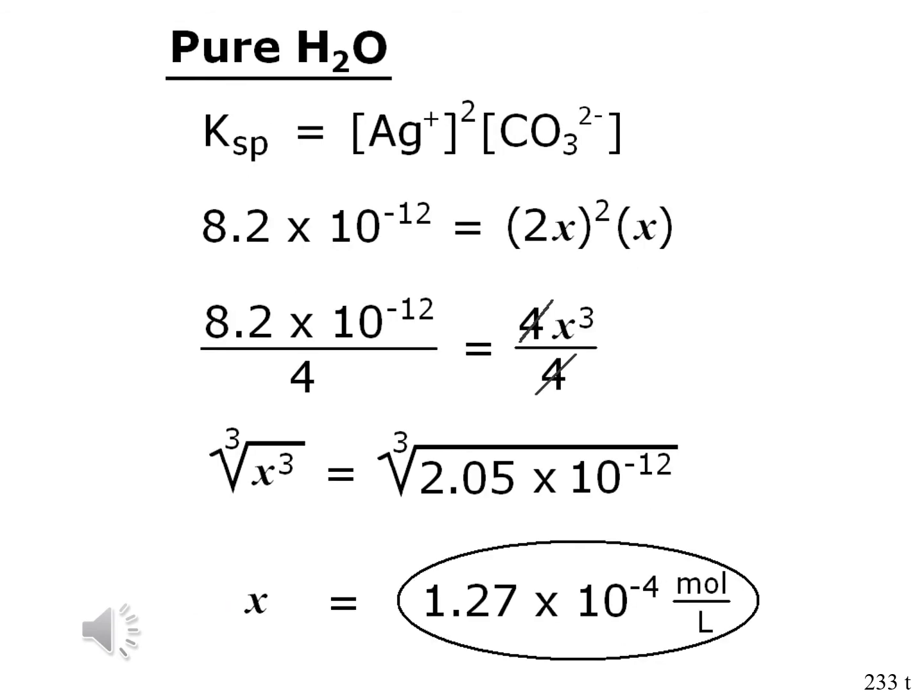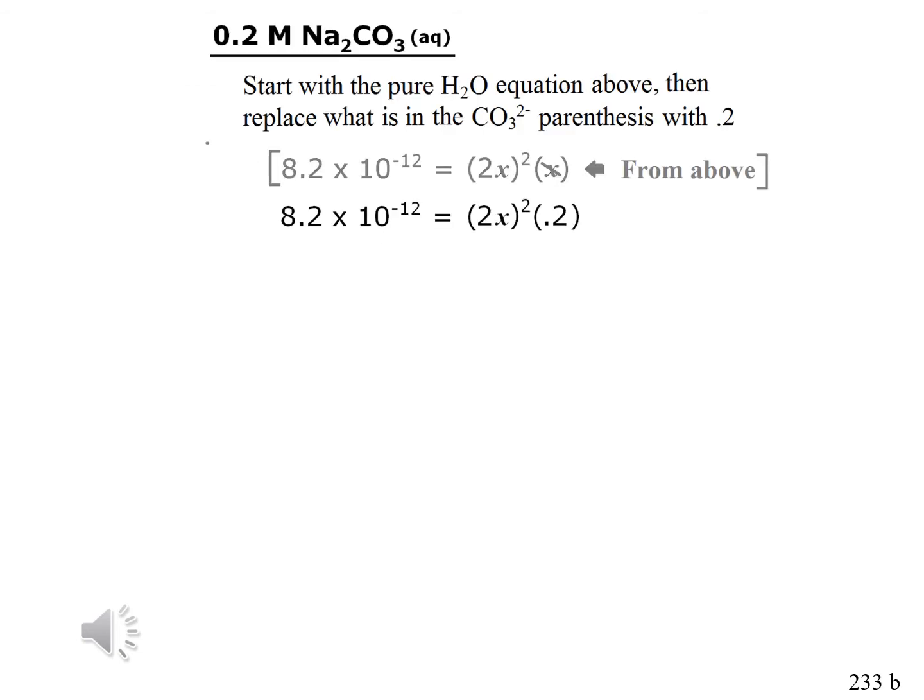If you calculate the solubility in pure water, you're going to put x's in each of the blanks, and then when you solve, you take the cube root, and x is the solubility in moles per liter. I'm not going to convert it to grams per liter this time because it depends on what you're asked for in the problem. When you're asked for the solubility in 0.2 molar carbonate, you don't really need to use the ice table.